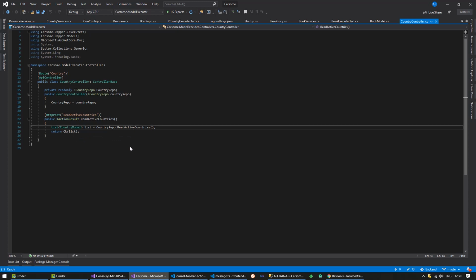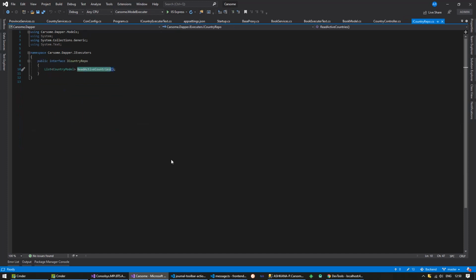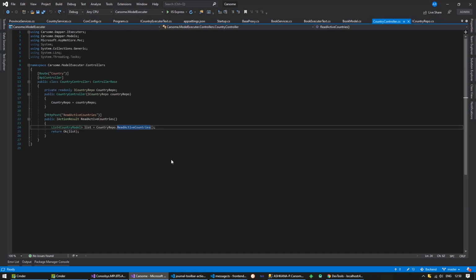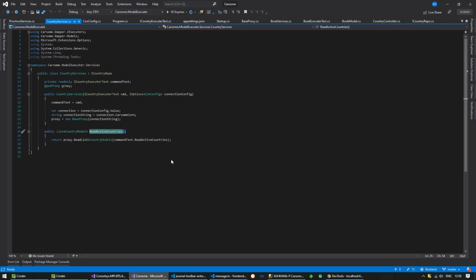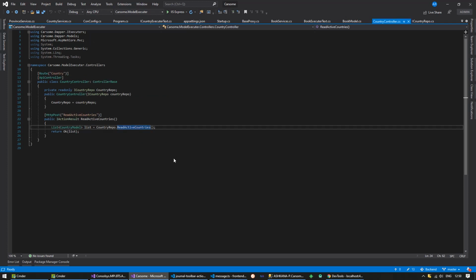I get read active countries from this country repo. If you press F12, it goes to the interface, but if you press Control plus F2, you go to the exact implementation of your method, and I get the list here and return OK list from here. That's all.